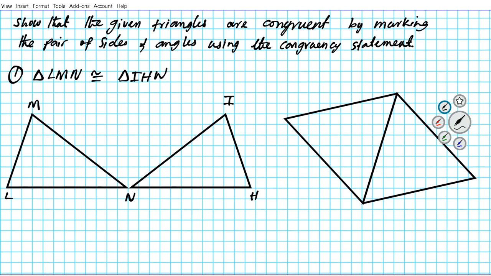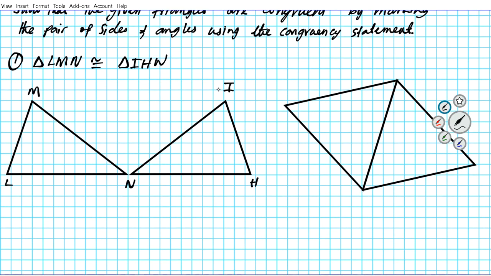One thing that can really help us with this task is to reconfigure the orientation of the way these two congruent triangles are written — the best way is to orient them vertically, writing them on top of each other. Triangle LMN and triangle IHN. When written vertically it's easy to pair up corresponding sides, because the order of the letters tells you what the corresponding sides and angles are. The first letter L and first letter I tells us angle L and angle I are corresponding, so mark angle L with one arc and angle I with one arc.